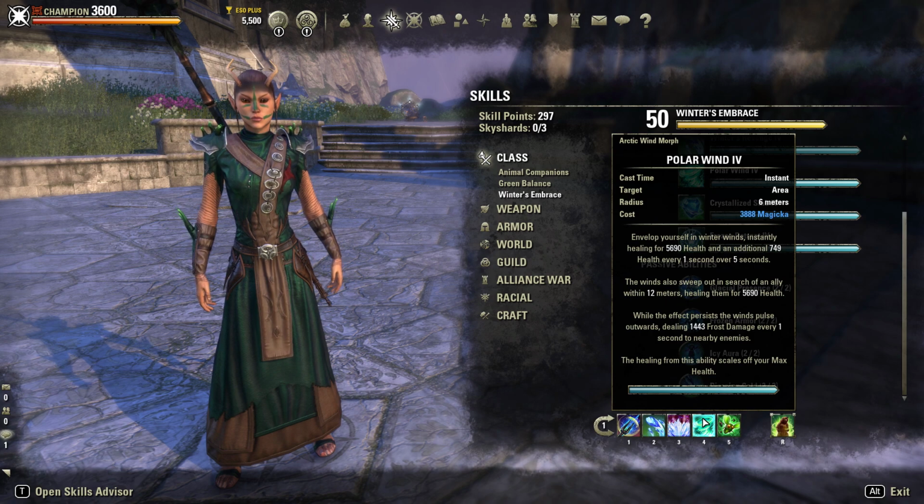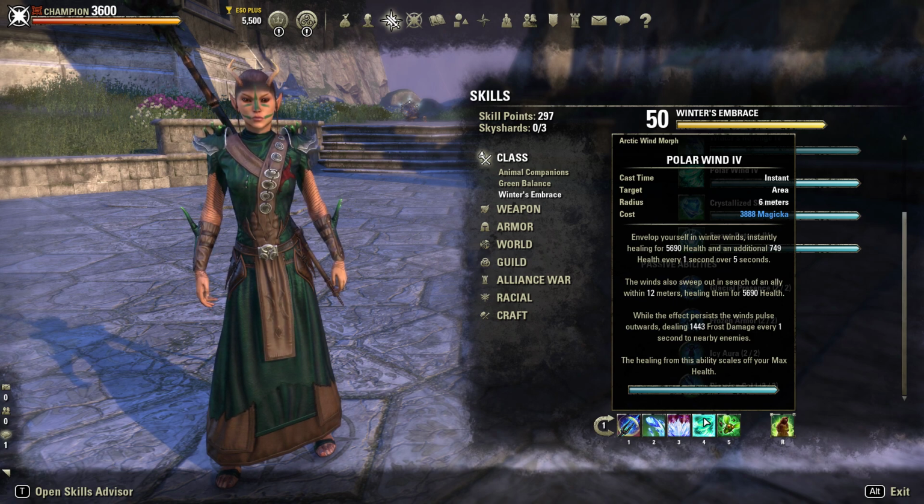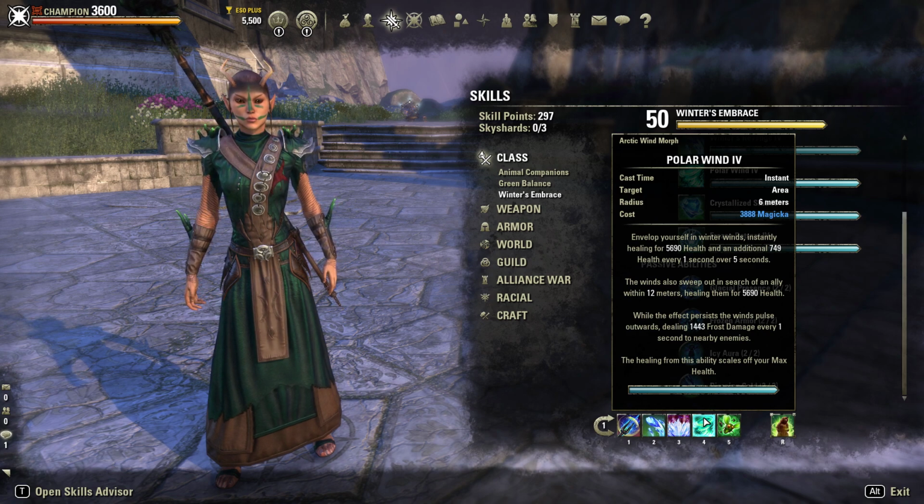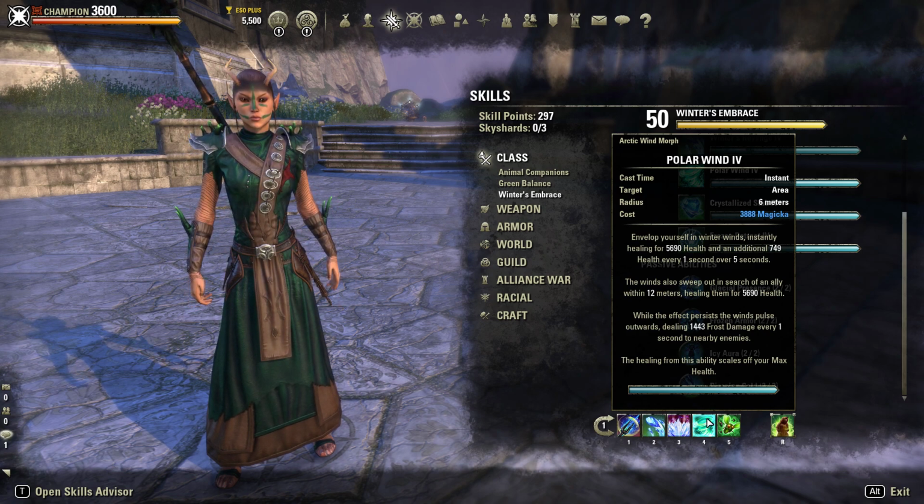So if you go with the Tristat, it's going to heal for more, and that's one of the reasons why I put the Tristat food in there. But it works really good the way it is. So it's not really something you have to do, but it does help.